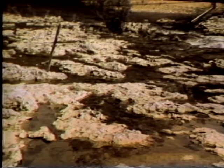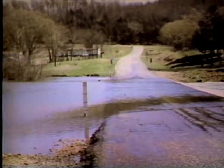In the next picture, here we see a solid bedrock ford which is easily traversed. Some of the fords are on chert, and then it's necessary to get a run at some of those with the vehicle in order to get through because the vehicle will become mired in the chert. In the next picture, we see an improvement on the ford. It is the water gap in which the road is surfaced and the water is allowed to run over it. This is the water gap on Black River in the St. Francis Mountains. You see a gauge at the left of the road there, which gives you some indication of whether it's safe to cross the stream.